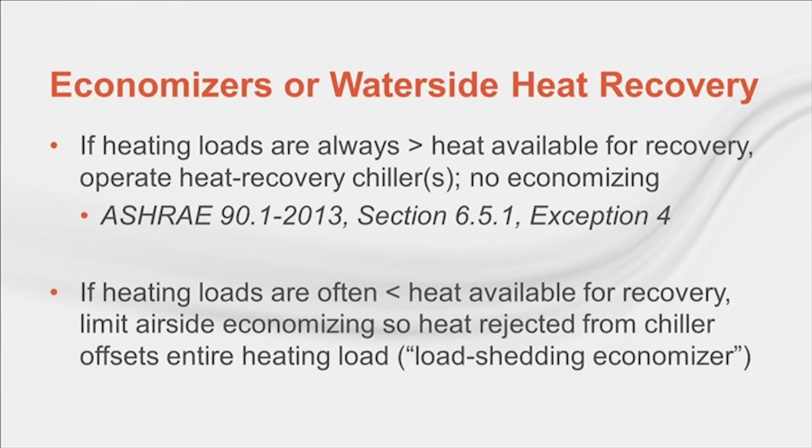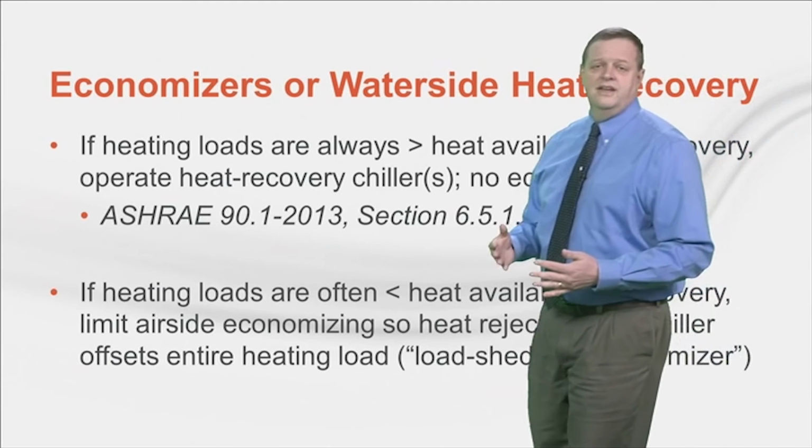But often the heating loads are smaller during the cooling season, and the chiller rejects more heat than needs to be recovered. In this case, you might consider limiting the function of the Airside Economizer so that it reduces the cooling load just enough so that the heat rejected by the operating chiller exactly meets the current heating load. This is sometimes referred to as a load-shedding economizer strategy.